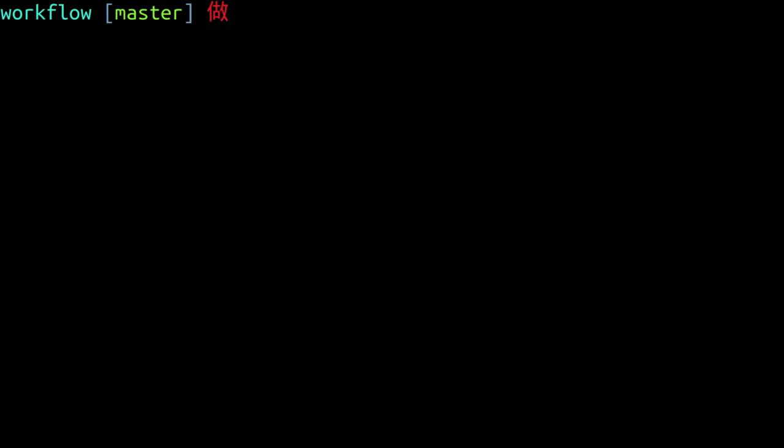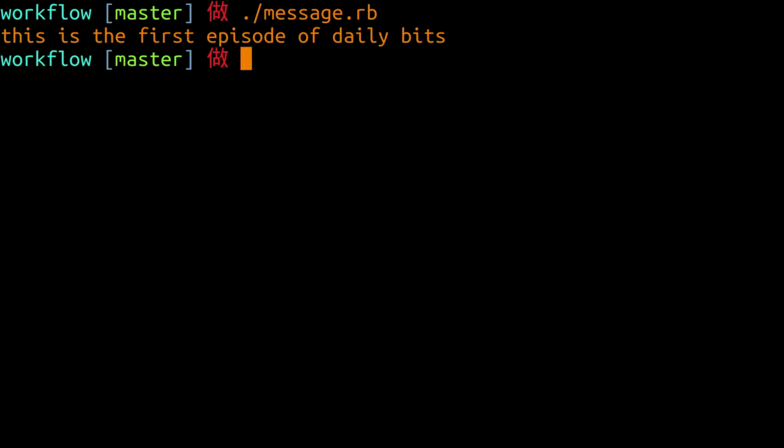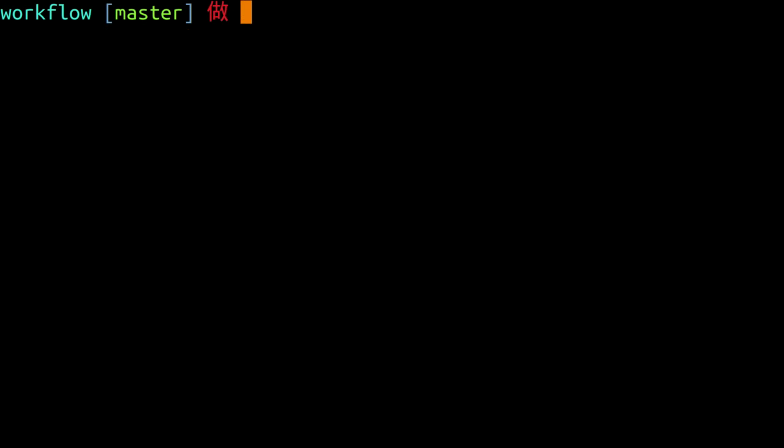But if you know a command from a while back and it has unique characters in it and you want to run it straight away, you can search for it by a series of characters. So I could hit Control R and do a backwards search through my history for // and hit enter, and we've conveniently run the /message_rb without having to cycle back through the entire history. This is really handy. I use this a lot. It looks like this in the shell when you see me do it, but the way I'm pulling this up is Control R, and then I type a couple characters, hit enter, and it executes the command.